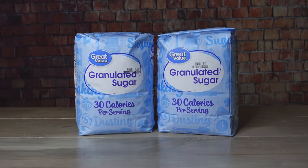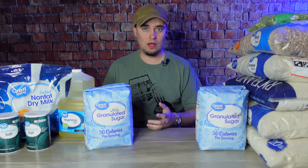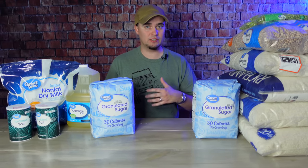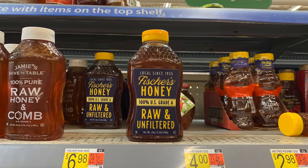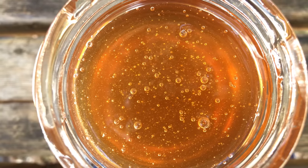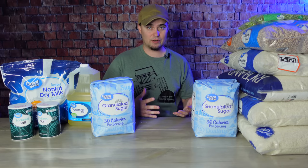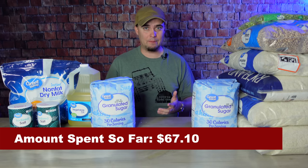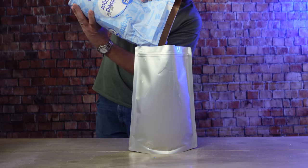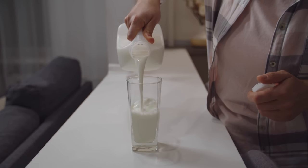Another thing that has an indefinite shelf life is sugar. It's good to store because it's going to add calories to your food and also help it taste a whole lot better. But like with salt, if you're storing this in Mylar, you don't want to add an oxygen absorber because sugar can turn hard as well. Buying raw and unfiltered honey is another good way to have a long-term storage source of sugar, and it can be added to food or used medicinally for things like sore throats. But storing large quantities of honey can get rather expensive. I was able to get each of these 10-pound bags of granulated sugar for around $6.12 each, and I found that the larger Mylar bags work very well for storing sugar.